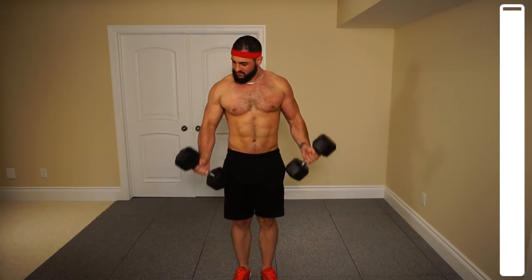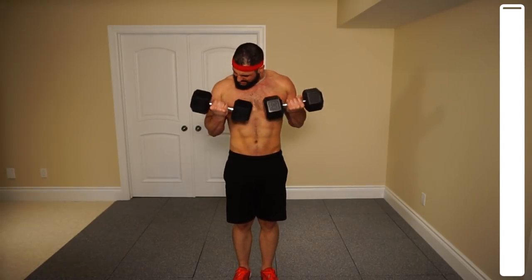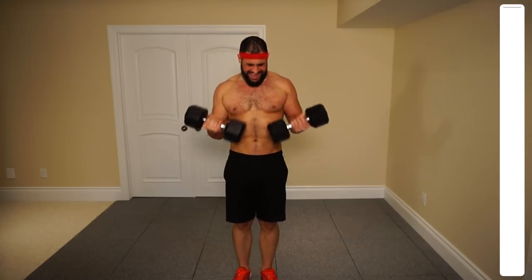9, 8, 7, 6. Keeping those, 5 more. Dumbbells, supinated grip, palms facing up the whole time. 3 more, 2, last one.